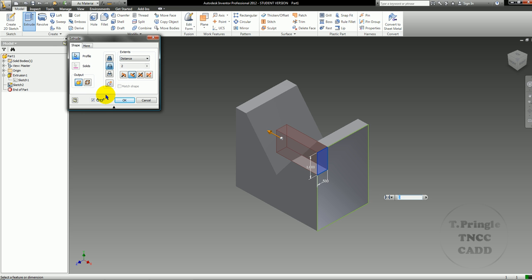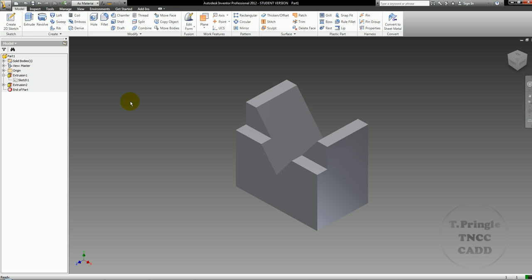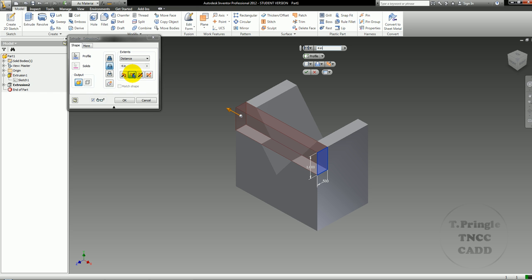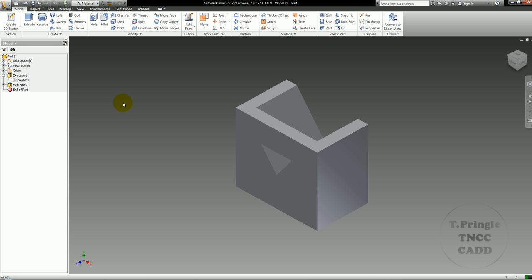Now the extrude command automatically does some things there. If I go back and edit this feature, as soon as I set this to go the other way, it automatically turned it to subtract rather than join. But if I had accidentally hit join, it would have created a block that looks like this, in which case you can just right click, go to edit feature, and then select subtract instead.